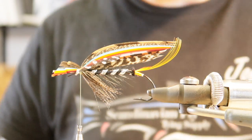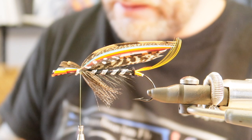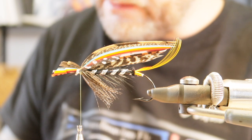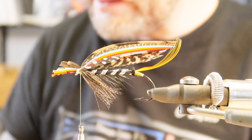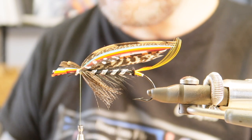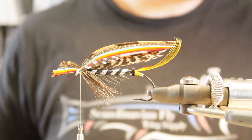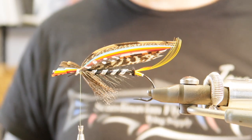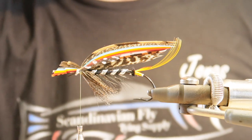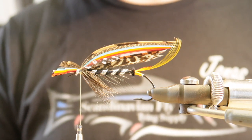So on top of that, we should have a blue chatterer, but I'm gonna use a substitute there as well. I'm gonna use, forgot the name of the bird, my god, pitta. So I just need to locate some feathers. So I'm gonna just pause for a little bit and pick out the right feathers, and then continue the video.